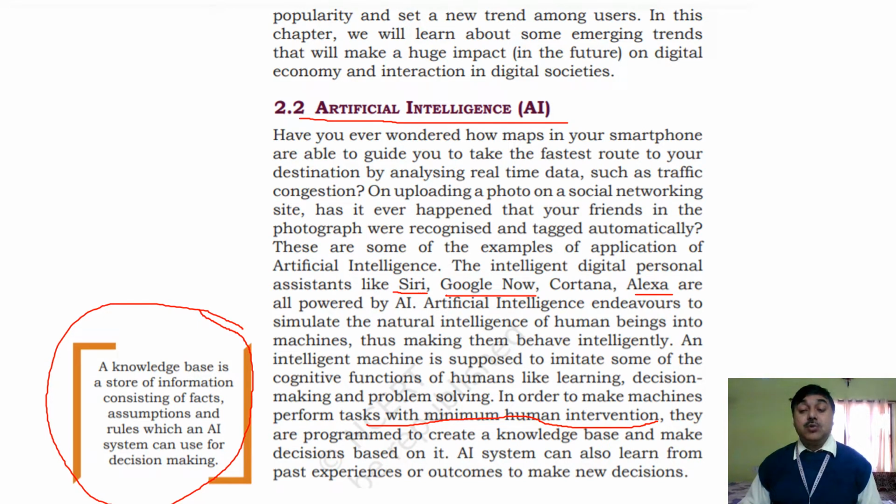Like you can see in the automobile industry previously and nowadays, a huge change has come. Nowadays many of the works are being done by the machine. But previously, all those hard and tough works were done by human beings. Many humans have given their lives for this, isn't it? These are the tragedies we have also seen. So this is what artificial intelligence is. That means we are making the technology in such a way that whatever we think, our machine can do and the machine can help us.